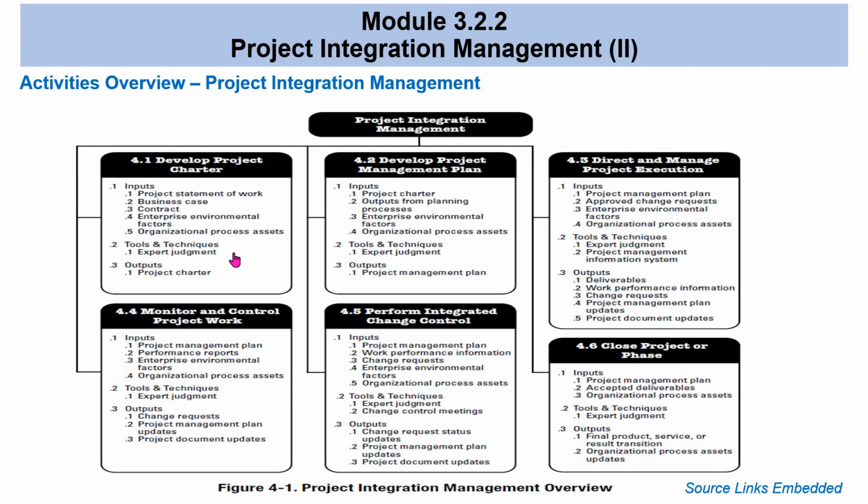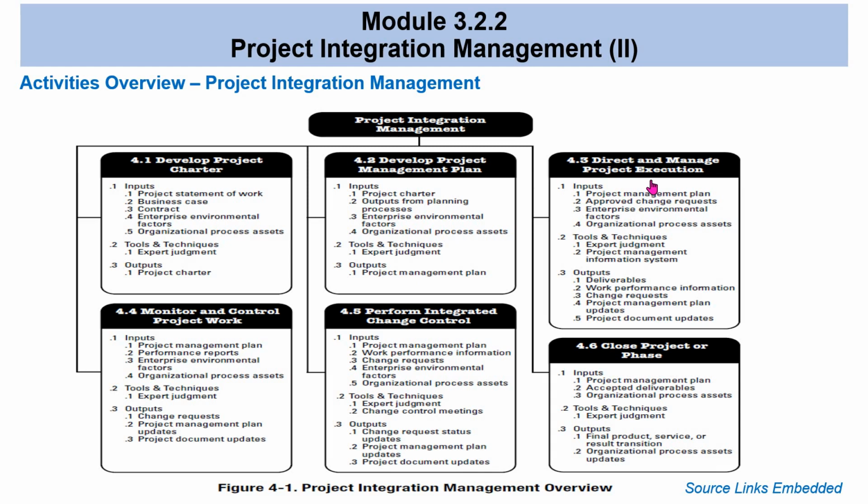Most important to know is that this knowledge area uses a number of processes that enable you to get to the end of what you want. But at the end, each process also has its own input, tools, and output. So when you're able to develop the project charter, you also need to develop the management plan, which takes some input, uses some tools and techniques, and gets an output.